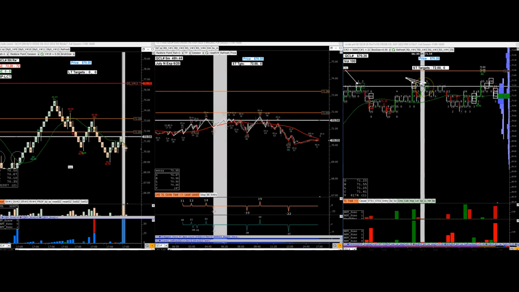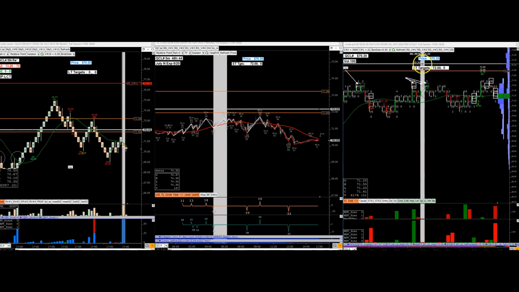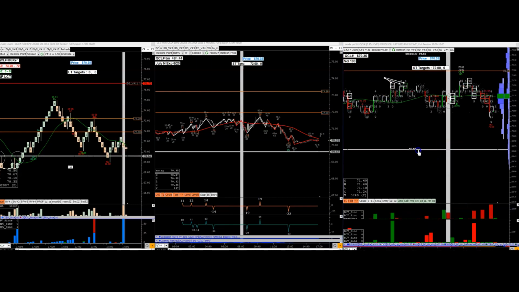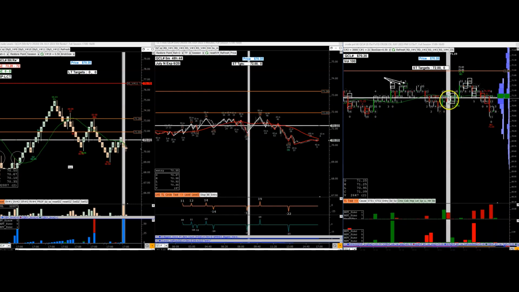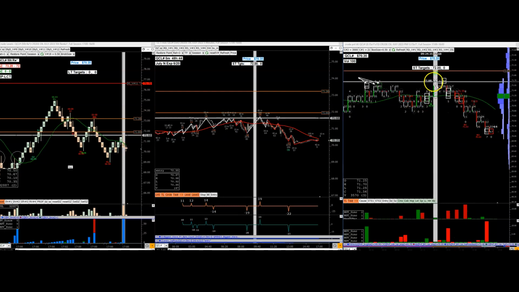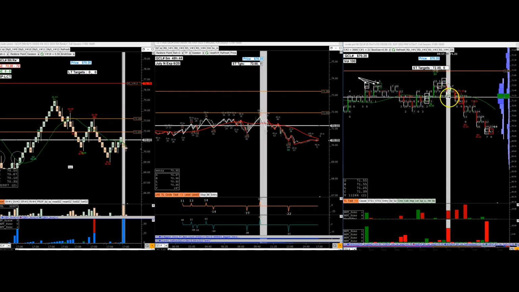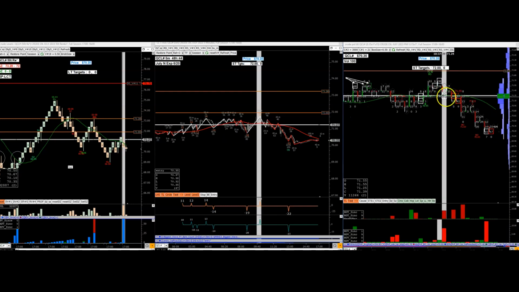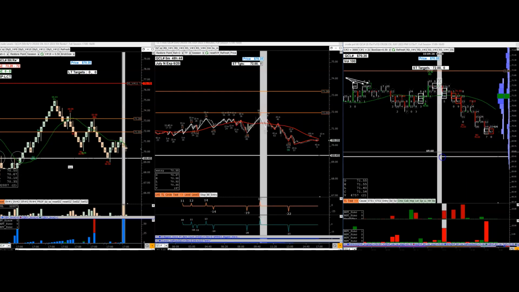So in order, buyers would have to take out these guys and break out. And I guess they didn't want to do that. They didn't want to do that until it went back down in the range and bought here. After that, it bounced up 34, 38, break right here, and selling ensues.